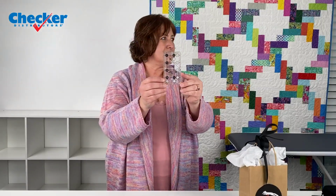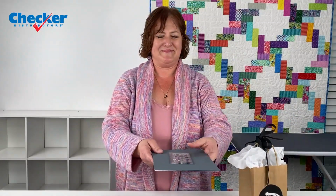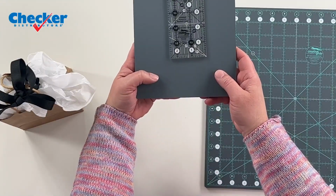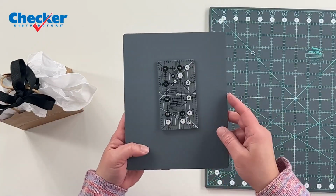Maybe let's go to the table. We have some glare from our lights. We don't want glare. We want you to be able to see it. Go like that. Is that better? Use the back of our 6x8 Creative Grids cutting mat. Yeah, see? There is no distraction. 6x8, top down. Yes. Switch down to the table. Come this way a little bit. There you go. Yep, that should be good. That little tiny screen over there is a little far away.